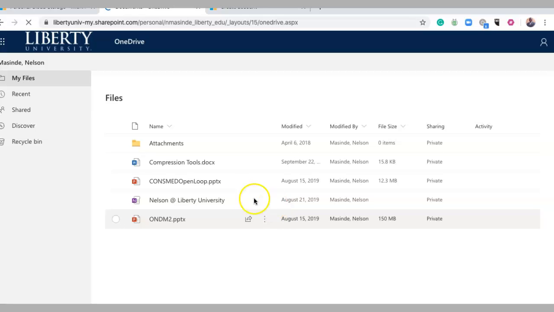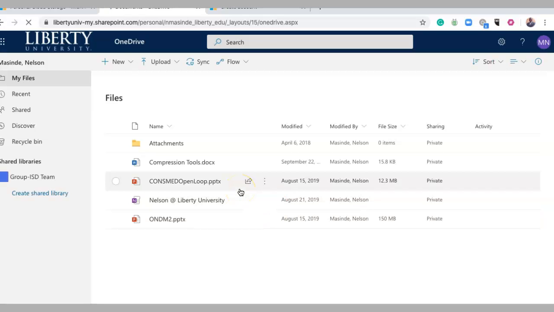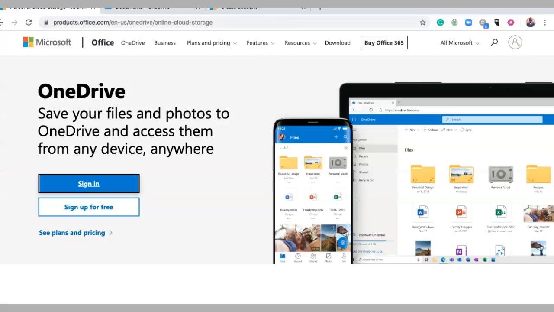The way it's set up, you do have access to OneDrive through your computer. If you have a Mac computer, you would have to download it. But if you have a PC, you can actually have it already installed on your computer. If you're working on a PC, it will be installed under File Explorer. You go to the Start menu and click on File Explorer. And on the left, you'll see OneDrive. And once you click on it, it'll allow you to open it up.